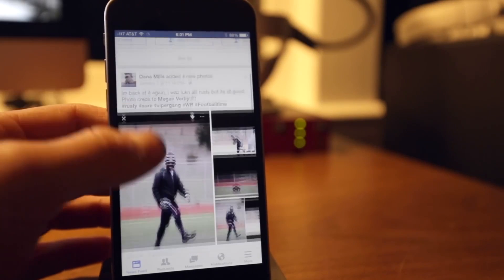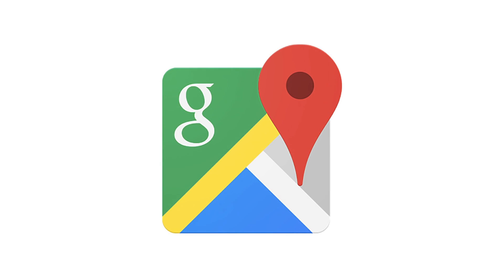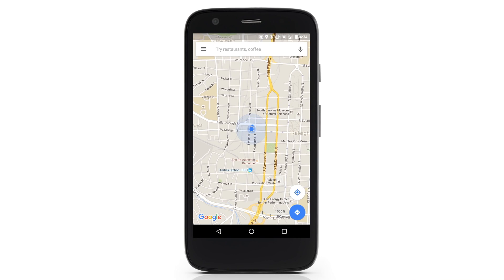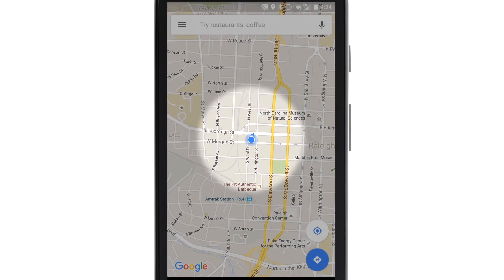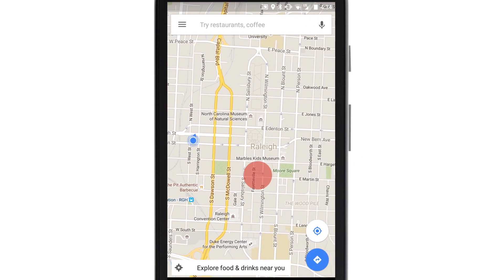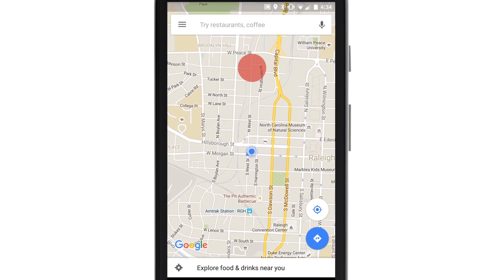What do successful apps do? Number 1: Successful apps solve problems. Identify your users' needs and work towards making their lives easier. Make them believe they cannot live without your app and you will have created something special. Think big. Do your research thoroughly. If you cannot come up with something entirely original, pick a competitor and create a better version of the concept. Do not blindly imitate because this is the fastest route to failure. Make your app relevant to your users' lives and they will thank you for it.